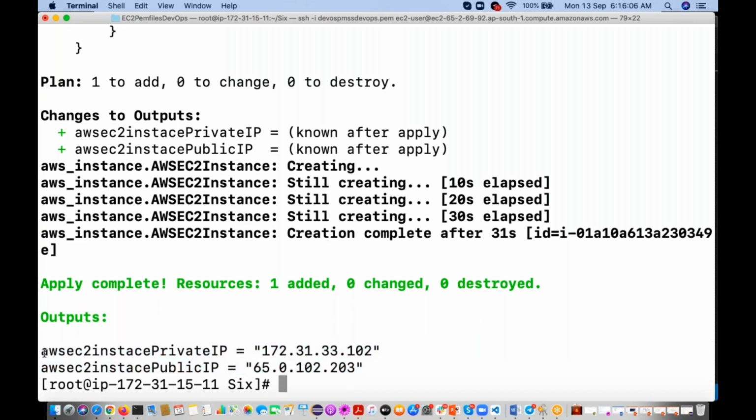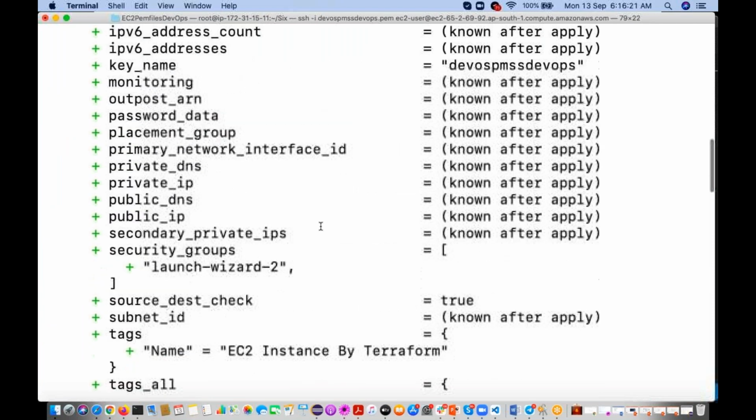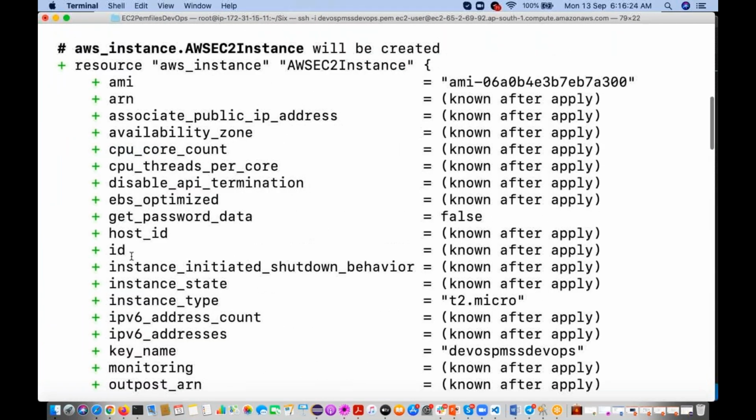It is displaying after creating. In the output.tf, whatever output values you have specified, only those values are going to display. Suppose you want one more, like I want to display the EC2 instance ID.